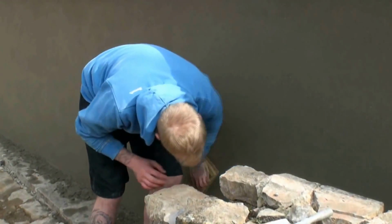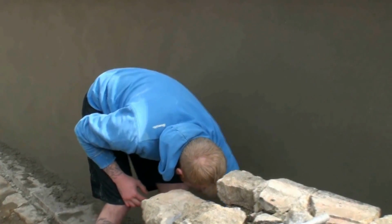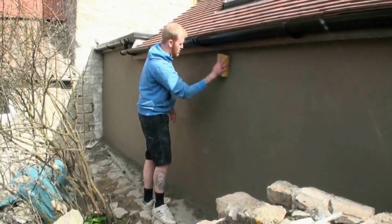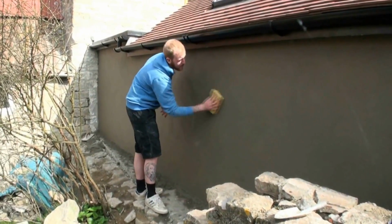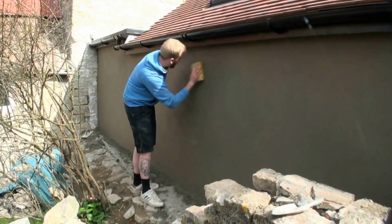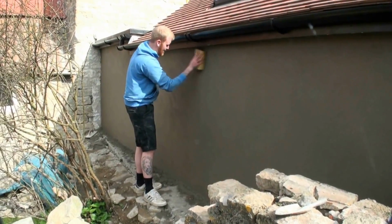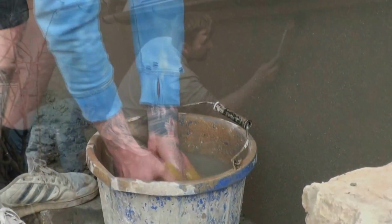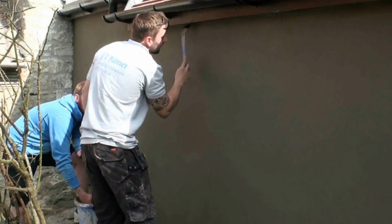After floating, we go over the surface lightly with a damp sponge, gentle circular motions to make absolutely sure the surface is completely bound, with no holes or cracks that water can get into. Keep the sponge very, very clean, rinse it regularly with water, wring it out, and make sure that surface is perfect.